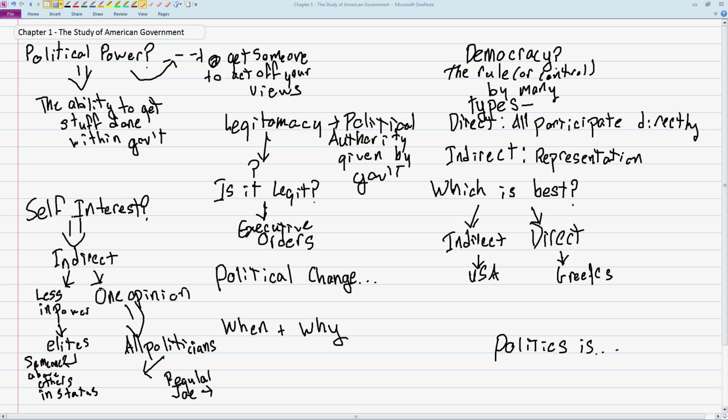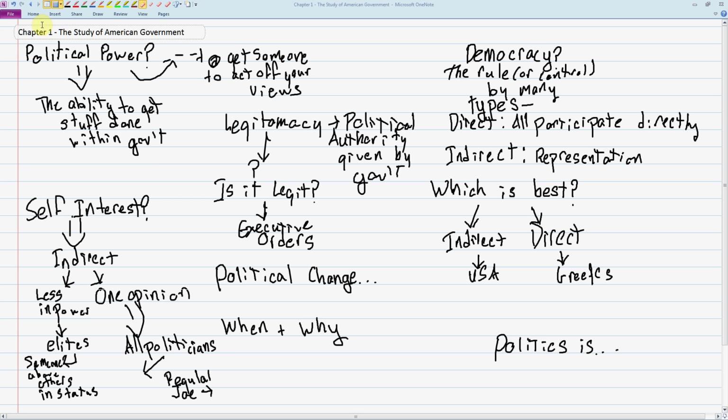When people vote for things, chances are they're not voting for what's best for them. I like to think the people are voting for what's best for the people. However, those in Congress vote for self-interest a lot of the time. They're worried that if they vote one way, their political pals will not like it, and they're going to vote with their friends. So let's quickly define, why does political change occur?